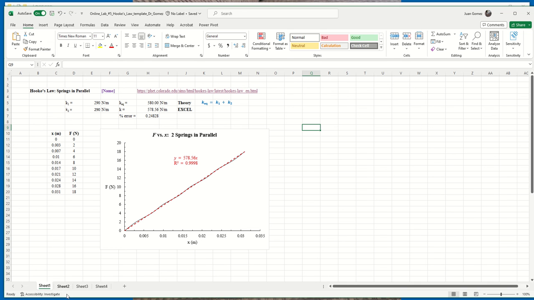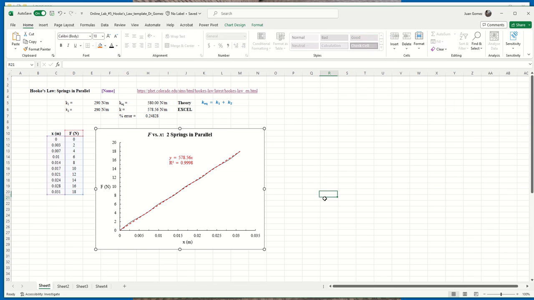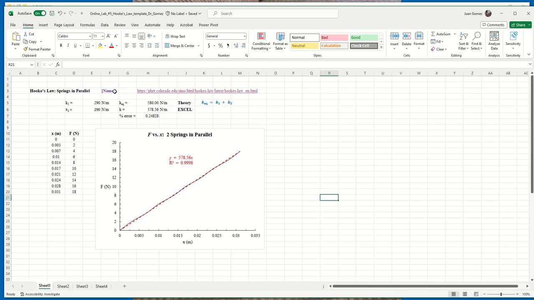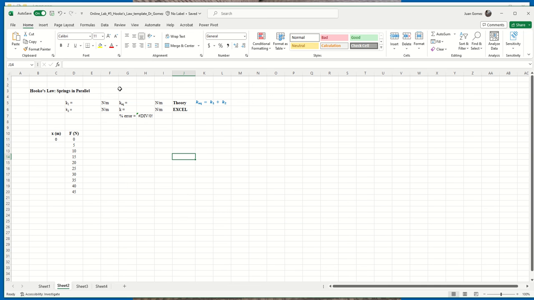Remember, if you do this for all the sheet, that's a perfectly 100% lab grade. Look at this nice looking graph. Easy for me to grade. You put your name there. All your values are easy to read. And remember, don't change the original template. Just fill it in the way I did in the video. And there we go. So now do the same thing for sheet 2.